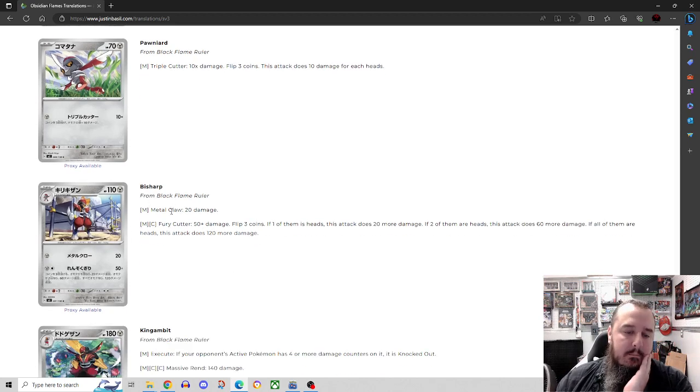Bisharp, 1 metal energy, 20 damage. 1 metal, 1 colorless, 50, plus flip 3 coins. If one of them is heads, 20 more. If 2 of them are heads, 60 more. And if all of them are heads, 120 more. 2 energy, you're maxing out at 170, but you're really not getting there that often. Mostly you're going to be doing either 70 damage or 110 damage for 2 energy. It's fine, not something you really want to bank on, but it doesn't stop there.